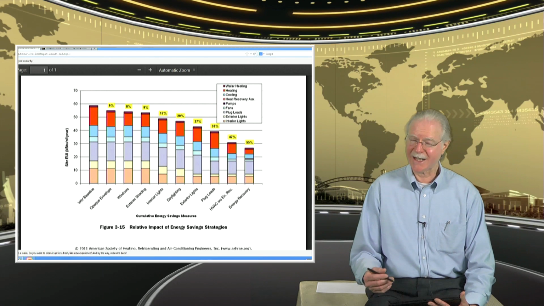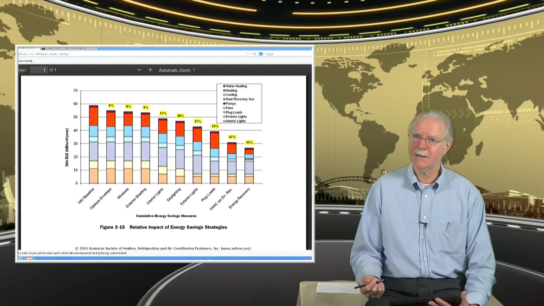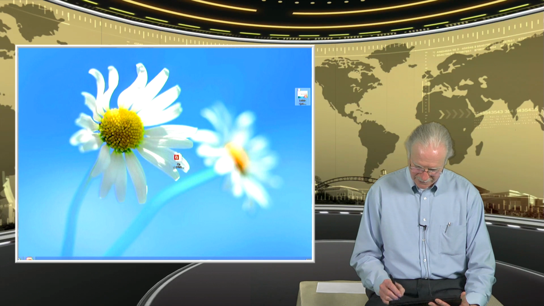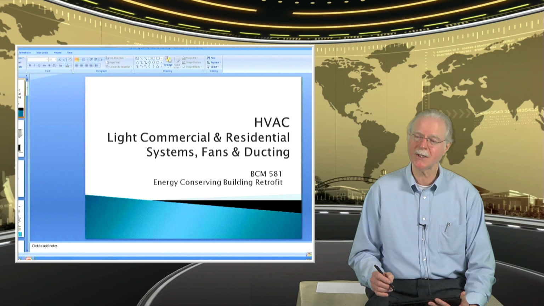So the next place we see a big impact is down here, HVAC, and the size of the impact of that change. And on that basis, the next subject I want to cover is HVAC.